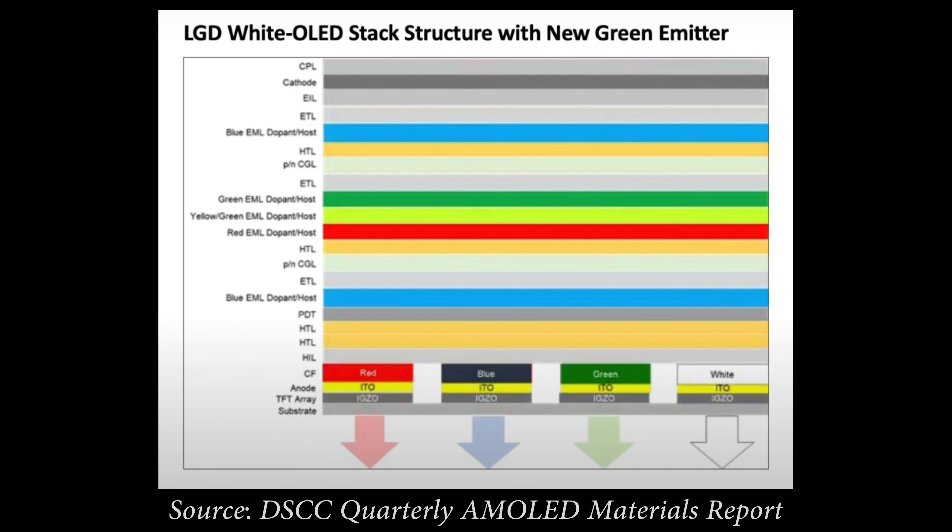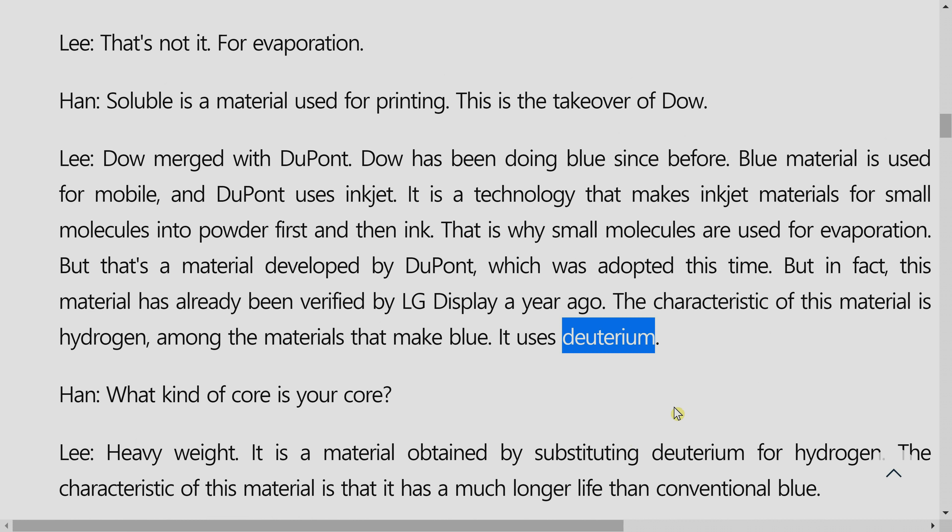The first method is to add a new green emitting layer. The second method is by substituting the hydrogen in the blue OLED compound with deuterium, which has lower vibrational energy and therefore more heat resistance. What this means is that previously, if you needed to apply a certain amount of current to get a certain peak brightness, you can now get the same level of peak brightness by applying less current with this new OLED panel by LG Display. Or if you apply the same current as before, you are actually getting a higher peak brightness — meaning you are not increasing the risk of burn-in.